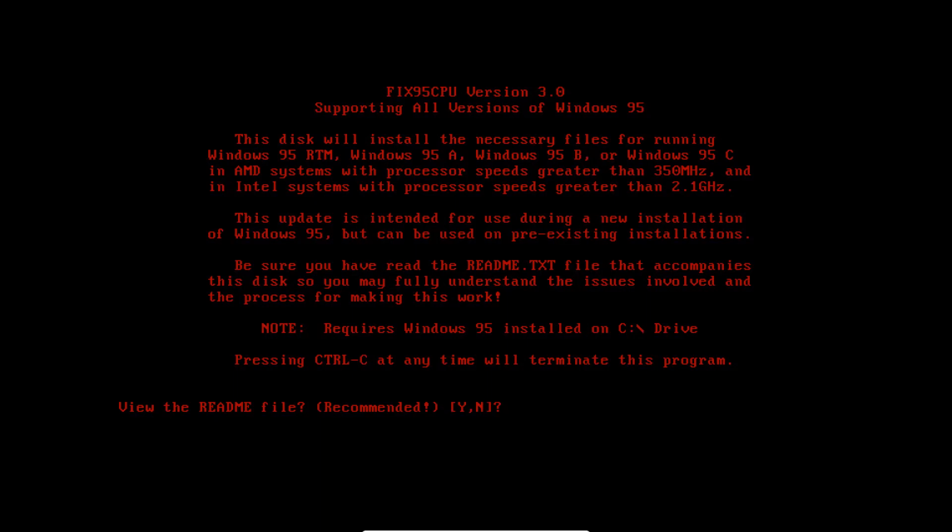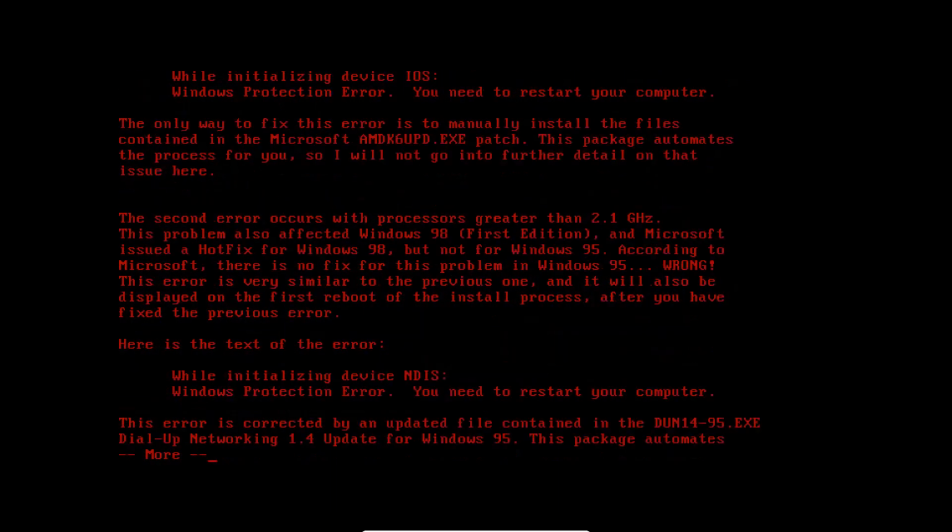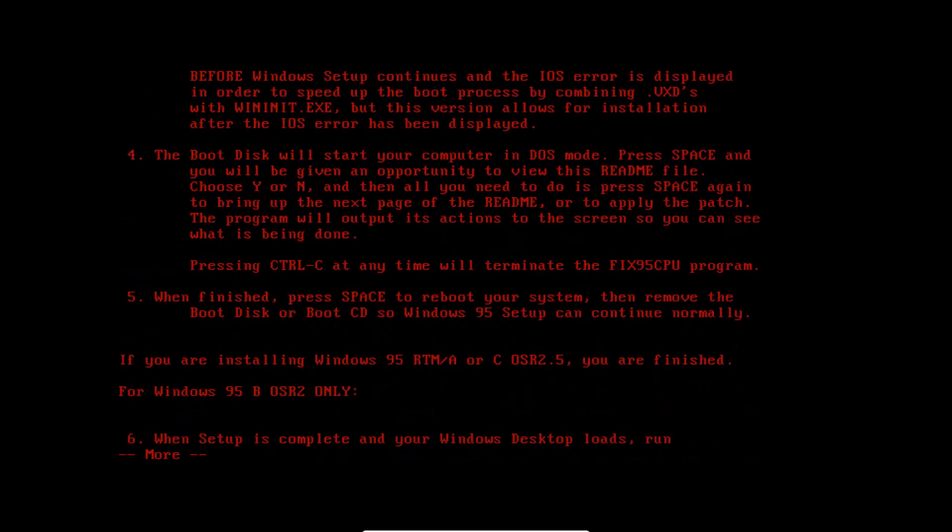Note, requires Windows 95 installed on the C drive. Pressing Control C at any time will terminate the process.